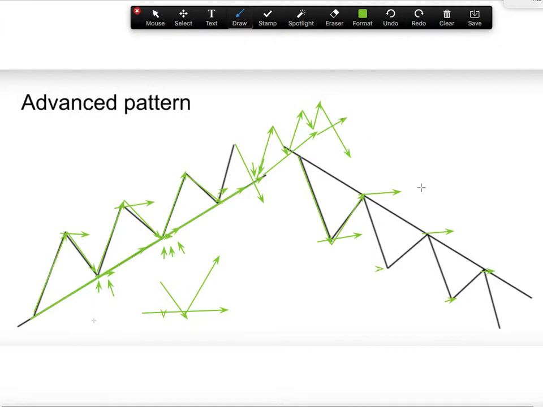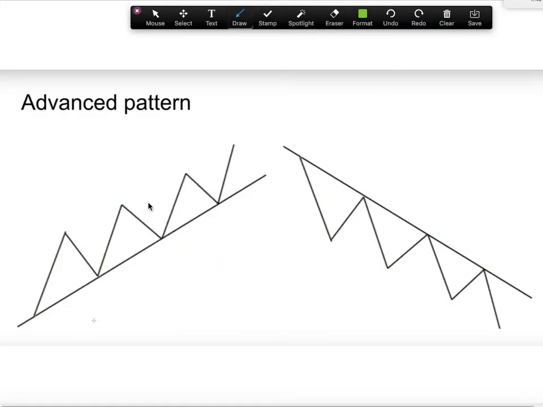That's exactly the same thing for the other direction. So now, when we see this thing happen twice, we can draw a trend line. For us to draw a valid trend line, we need to see the market make a higher high. This is a high, and then this is a higher high. We need to see the market make a low, and then a higher low.